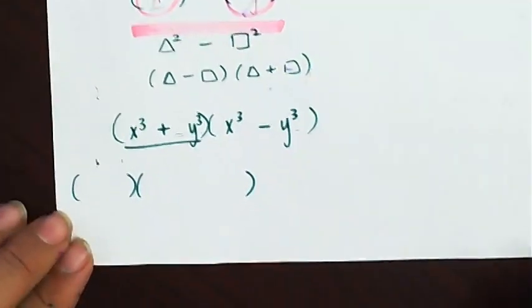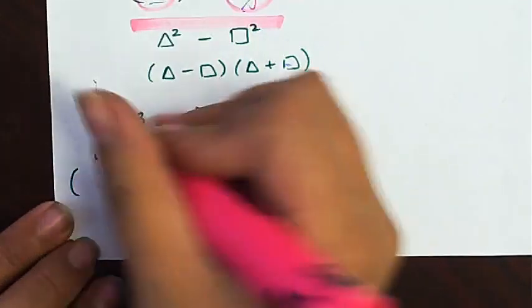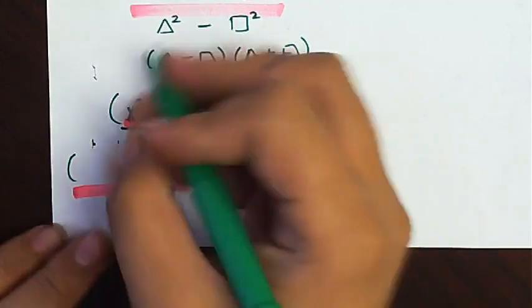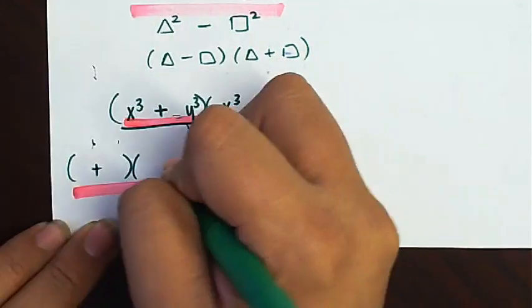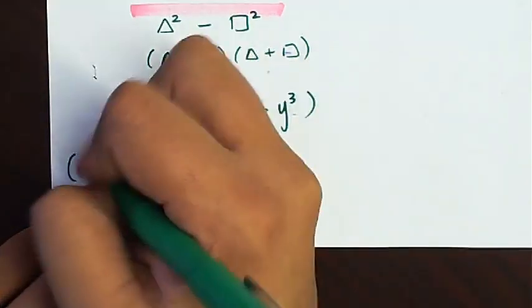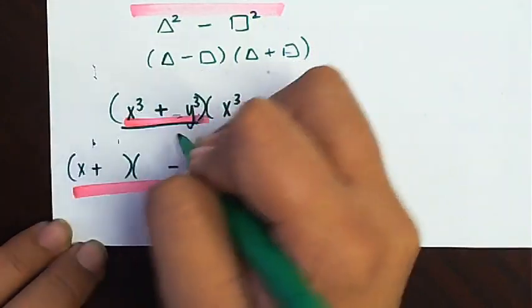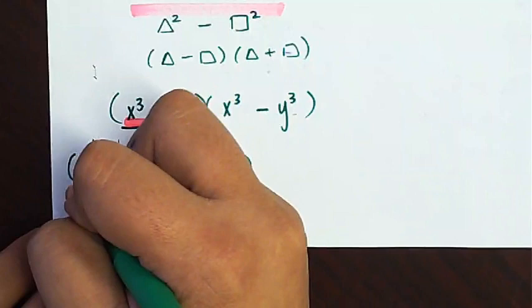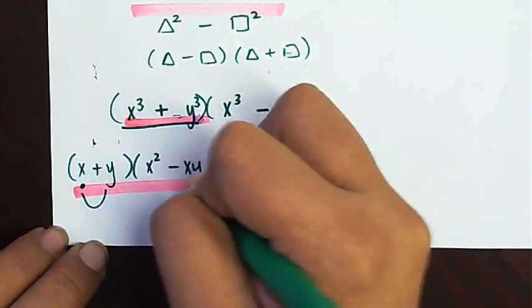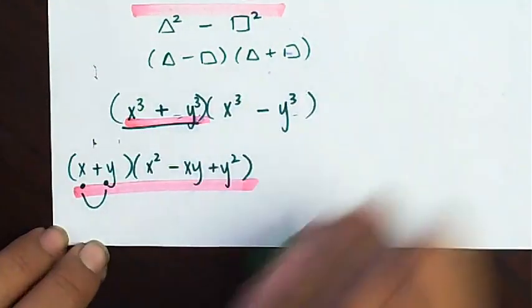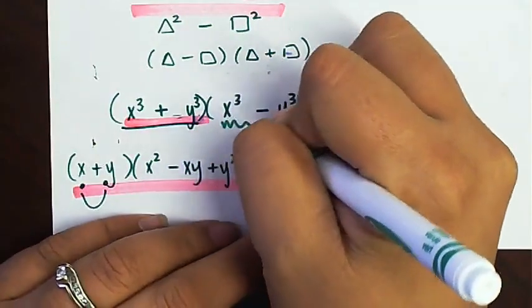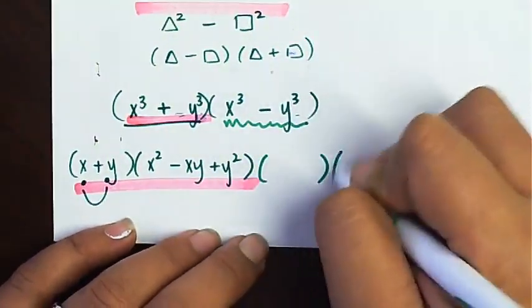Binomial times a trinomial. So this one right here can be factored even more. So same, opposite, always positive. Which means who is being cubed? X, and then y is being cubed. For the rest, you do a smiley face. That's x squared, this is xy, and this is y squared. And then we can do it again for this guy over here. He can still be split up into a binomial times a trinomial.